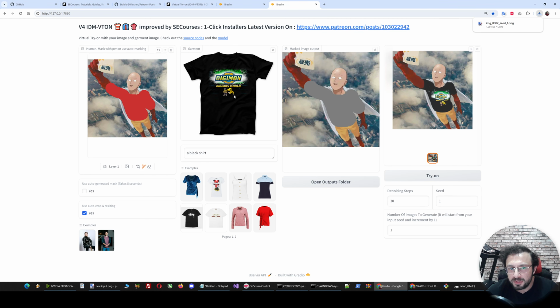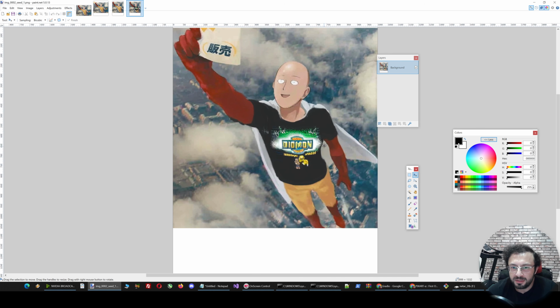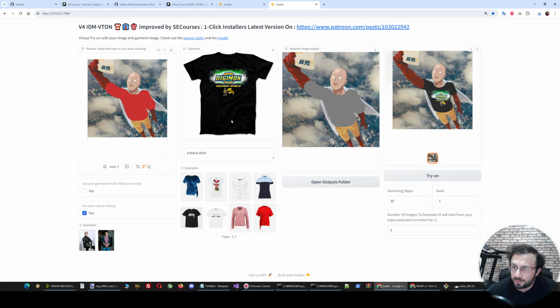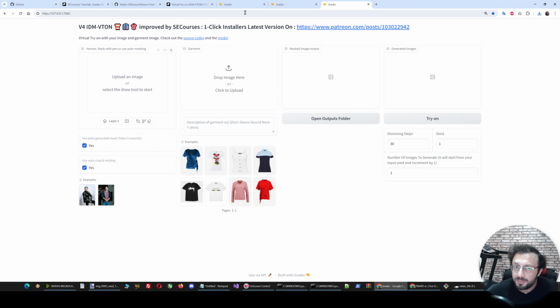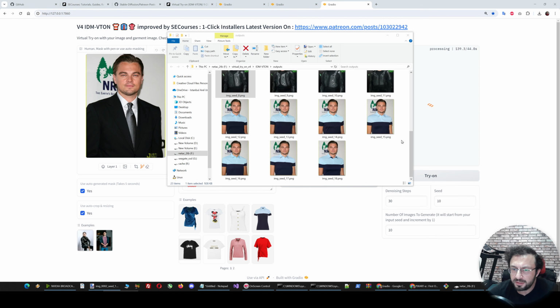When you consider the input image and the input clothing, let's see it in paint.net. So you see the new clothing is applied to this image. So this is the way of it working. It is extremely flexible and extremely powerful. It is able to keep very consistent output based on your image inputs. If you use a proper input image, it will work much better than the edge cases, but it is working pretty amazing. While it is generating images, every generated image will be saved automatically after they have been generated.